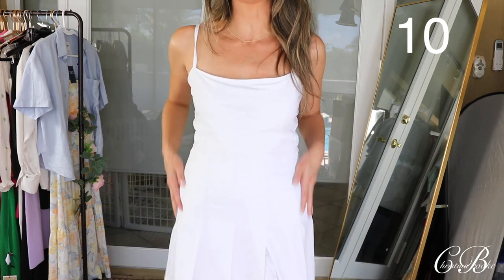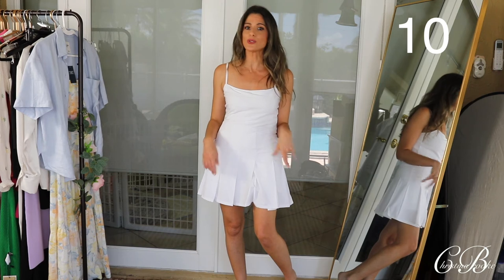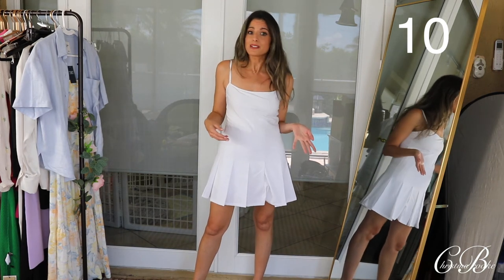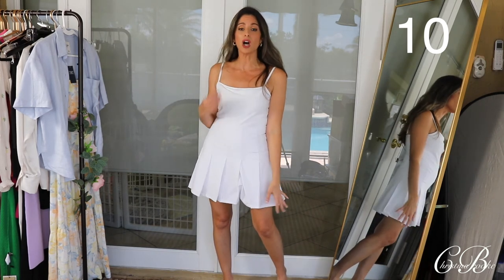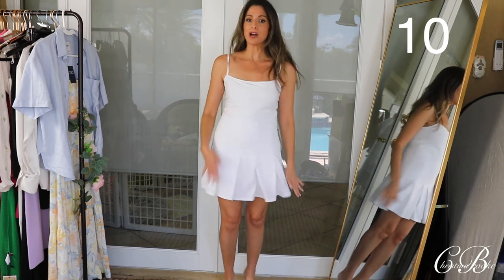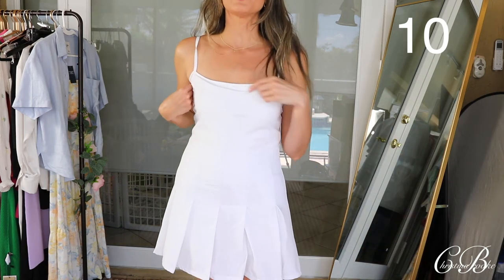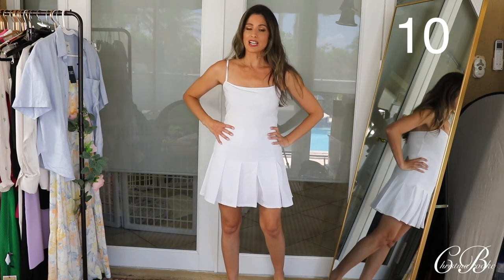The top just looks like a tennis dress, but there's no pockets — it's seamless. What I love about this is that you can wear it with sandals, wear it to the beach, wear it to play tennis if you want, or just wear this as a leisurely dress to go to the mall. It has that really comfy, almost athletic feel. It kind of pushes in the tummy in the right places because it is a little on the tighter side. I definitely think it's true to size, but if you do get your true size, it is tight.